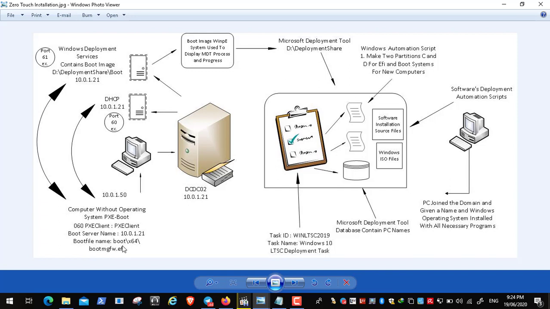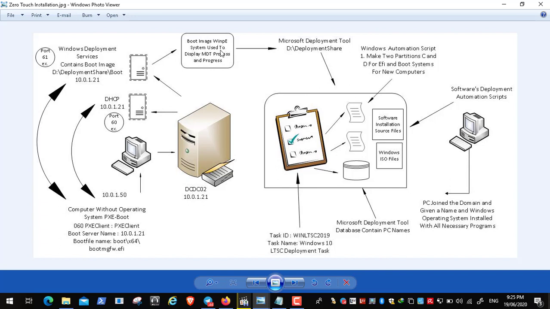This boot file is the one responsible for redirecting the workstation to the Windows Deployment Services server. After all of this information is filled in, it will go to the Windows Deployment Services, and then it will begin initializing a system. This is called the boot image.